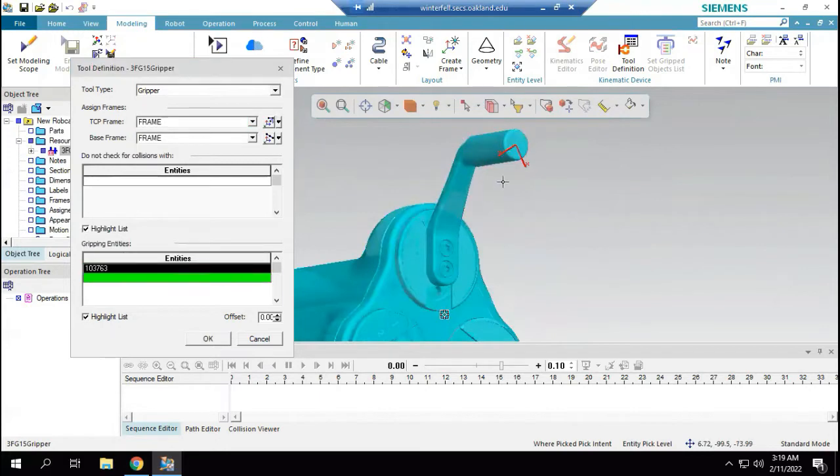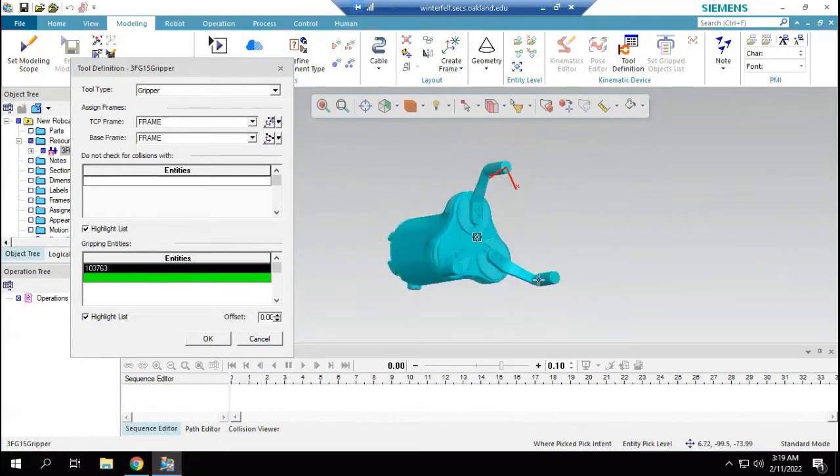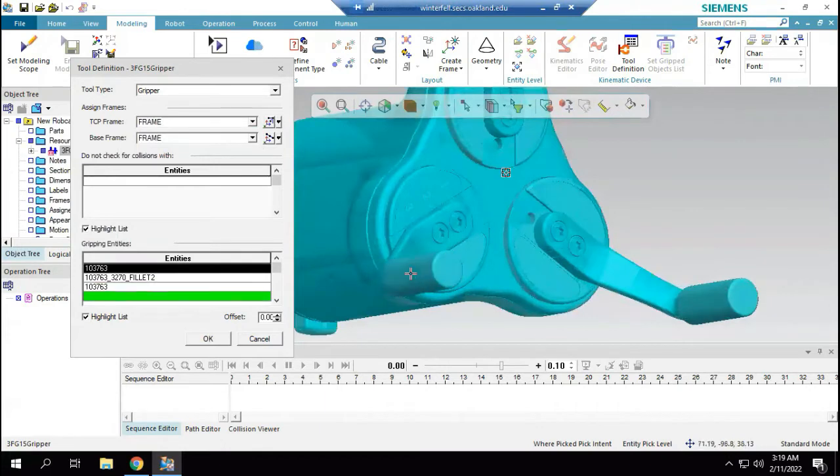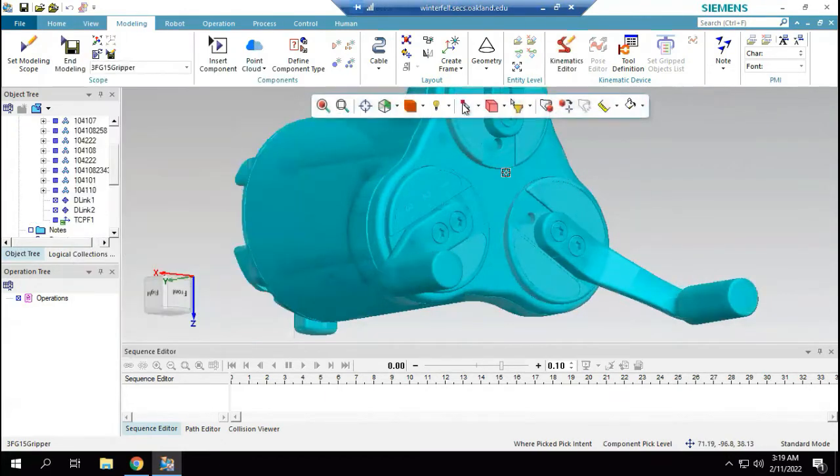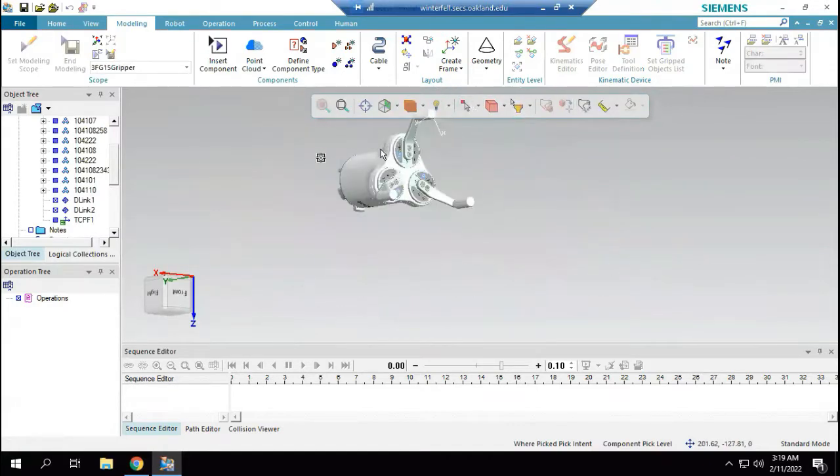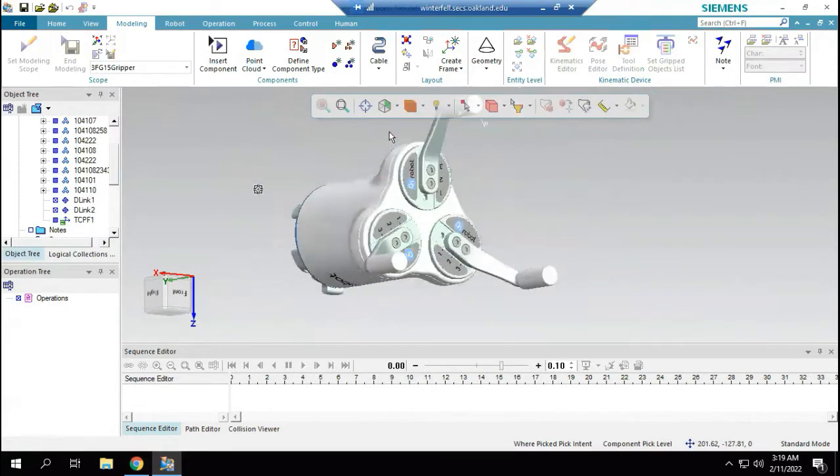Gripping entities are these three fingers that should pick the components. And then, okay. So we have defined the definition of the tool.